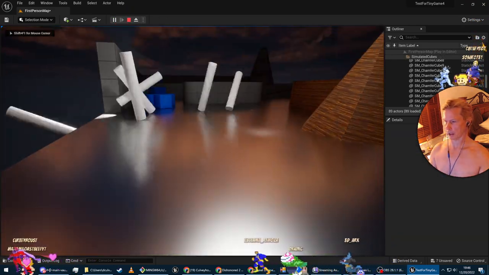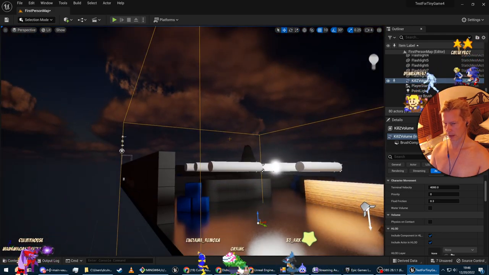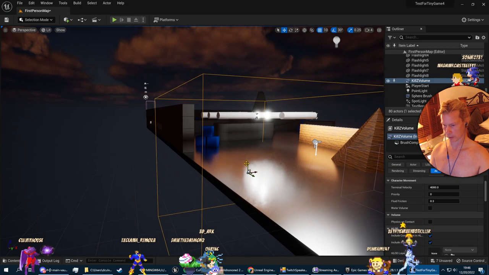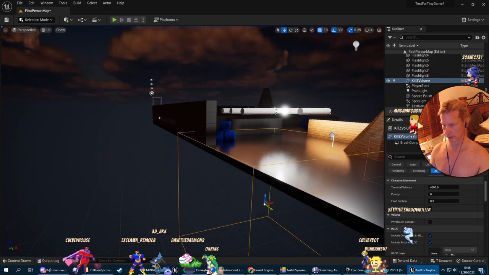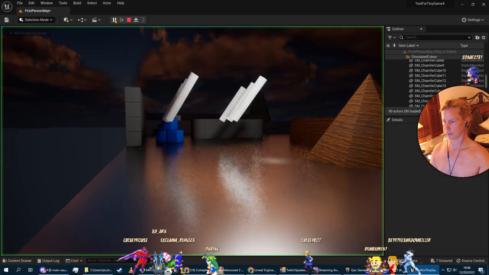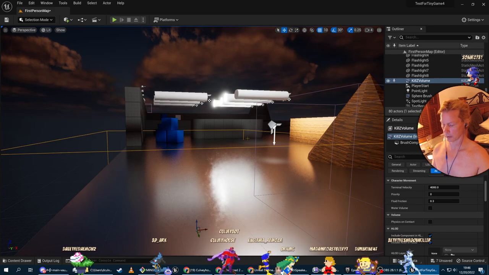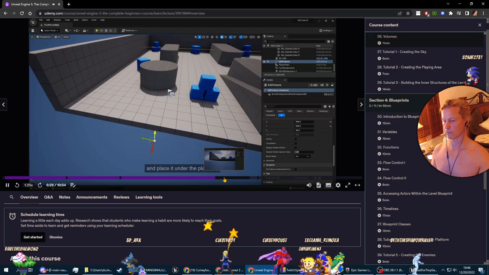Now, okay, I must just be doing it wrong. Maybe, kill Z volume. Maybe. Oh, you son of a bitch. Maybe it has to be like way down here. No. Okay, well, I must be doing something wrong then. I don't know.